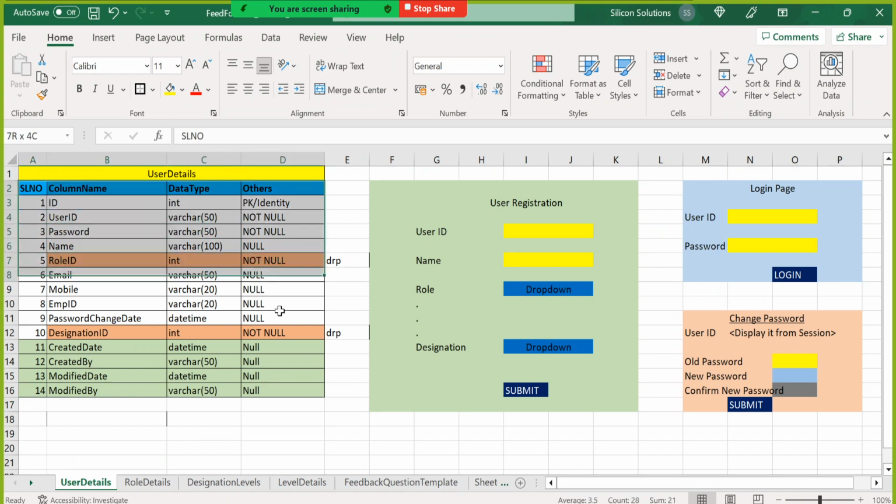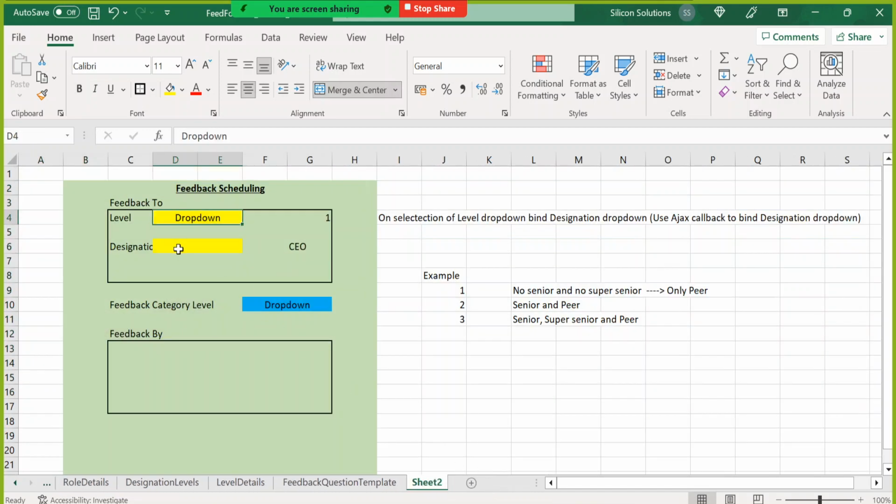The user table is having all audience, right? If there are 5,000 employees, maybe 5,000 records are there. But if you select these three drop downs, and after that you pick the audience who are there in this organization, whose label is also one, whose designation is also CEO, and whose feedback category is going to be somebody else, that means you already decided source and target.